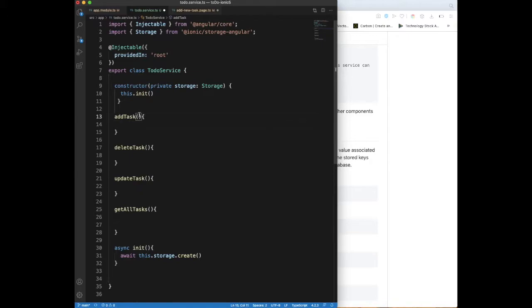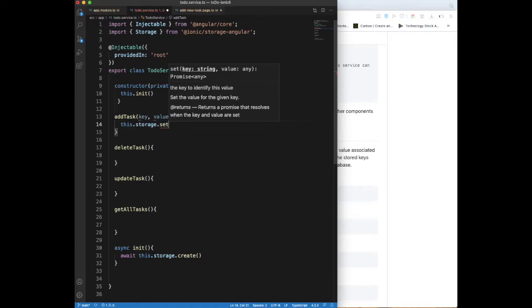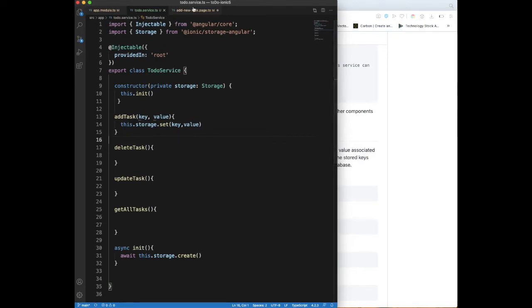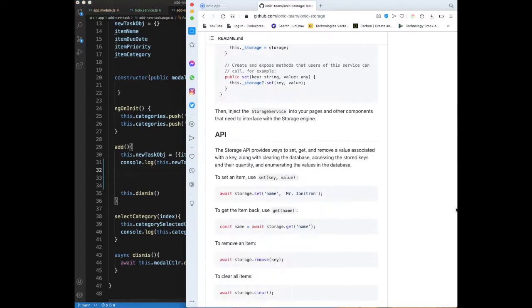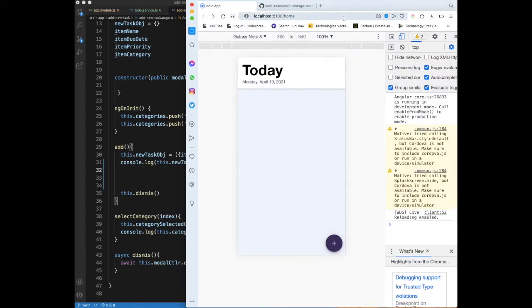Remember, we're gonna use the storage.set, which needs a key and a value. And this key and value, we'll be getting from the add task component, right? Good. So now we're gonna say the storage.set. I'm gonna pass in whatever key we'll be getting, as well as that value we'll be getting. So here we will need to call that service add and add that thing. Remember that we need to have our unique identifier as the key. The key needs to be unique, so it shouldn't be the same in different records.